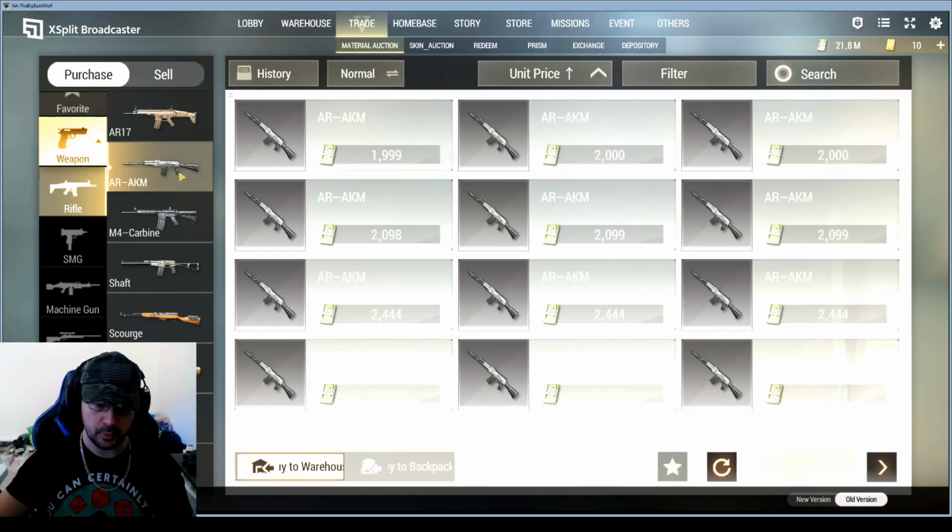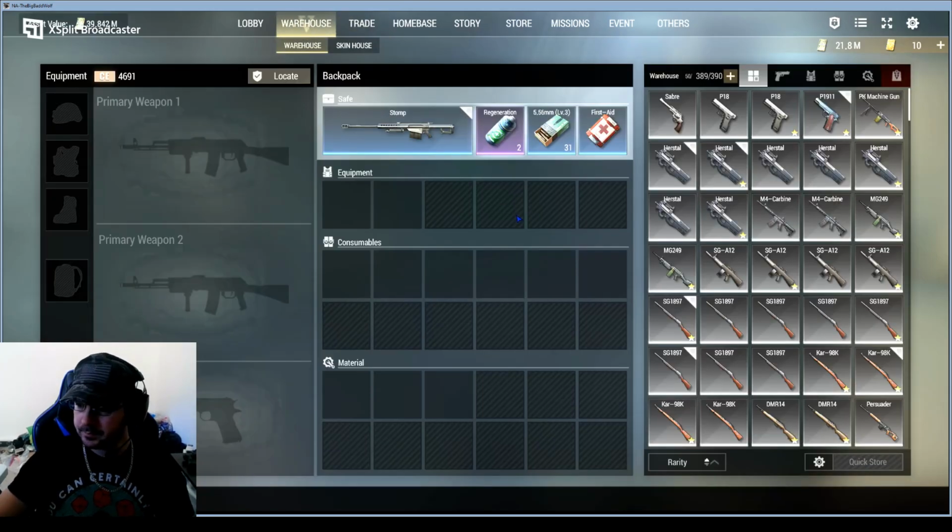But next build, we'll do the AK, and I'll show you. We're going to build it pretty similar, although I may try to save a little bit of money because you don't really need the grip attachment, right? But that's it for this one, guys.